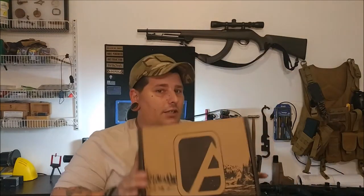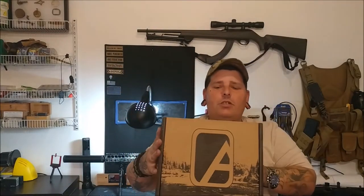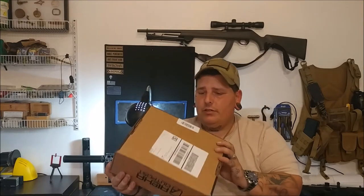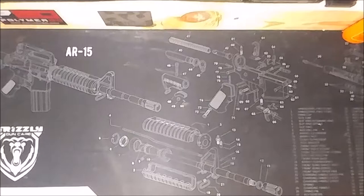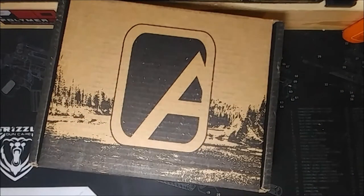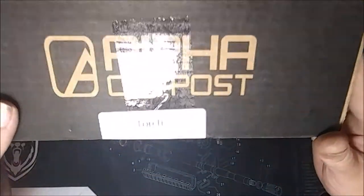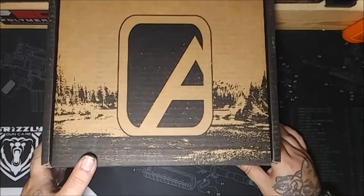What's up, all you pew tubers! Happy Tactile Tuesday. Guess what I got? Alpha Outpost. That's right, it's January's Alpha Outpost - it's the Torch Box. Let me tell you, it's small, but I bet there's a bunch of good stuff in there. Let's put this box on the bench and break into it. Alright, here she is - January's Torch Box for Alpha Outpost.